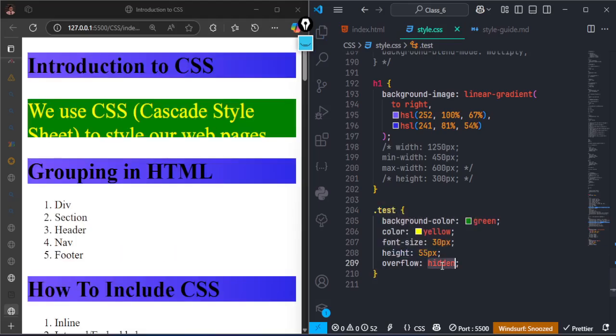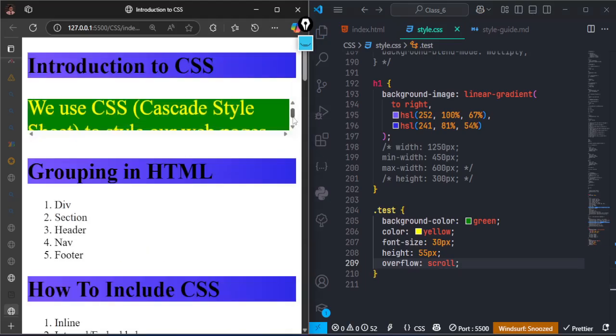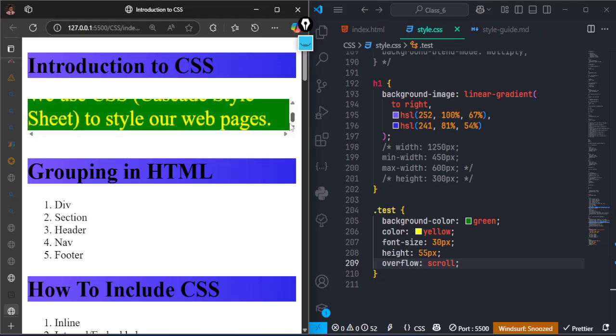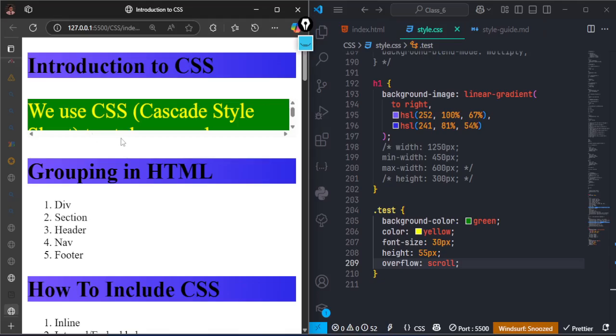But what if you don't want it to cut out, you want it to scroll? You can use scroll, but I don't like this one like that. As you can see, it gives us scroll, where you can scroll to see the remaining content. But there's a problem with this. Can you see that on the X too, even though nothing is scrolling on the X, it's still showing the scrollbar? But we don't need it on the X. We really want it to show only for the side that actually has the content that we scroll.